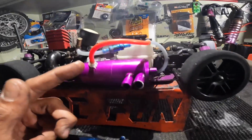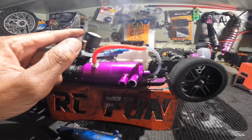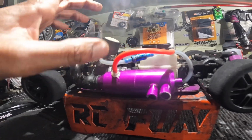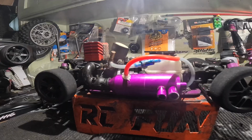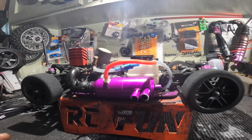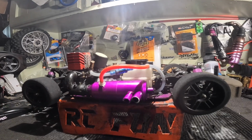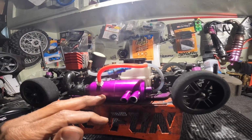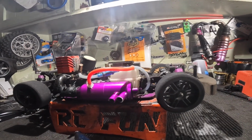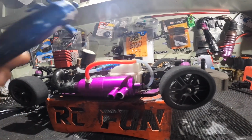So my plan was to run it with this pipe and this air filter, because I did have a different air filter. Now this is the OS air filter, so it has a good wide-hole filter and everything. Compared to the other filter I had, I think I was not getting enough air. So now that I did all these changes, I haven't even run the car. I changed the air filter, I changed the muffler, and my plan was to run it on the GPS to see what it would give me now, even though I never did it with the old air filter.